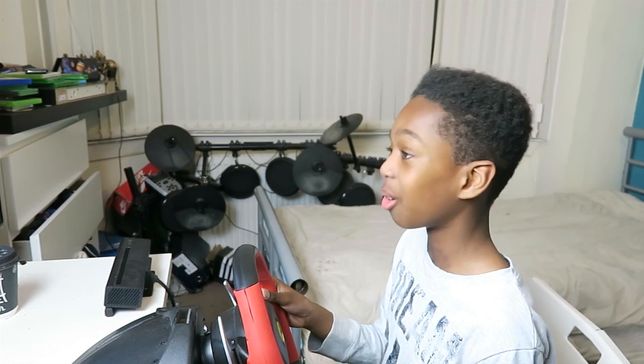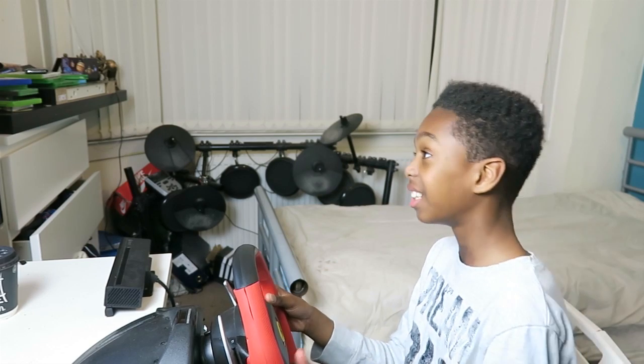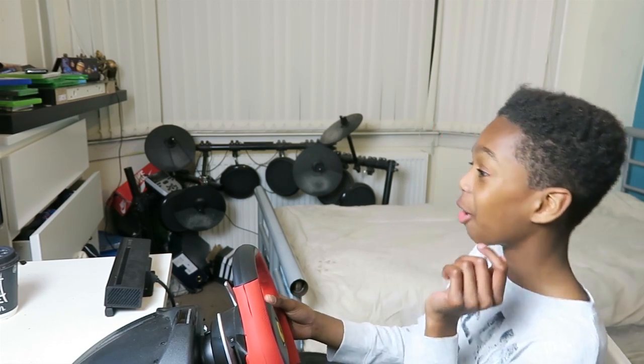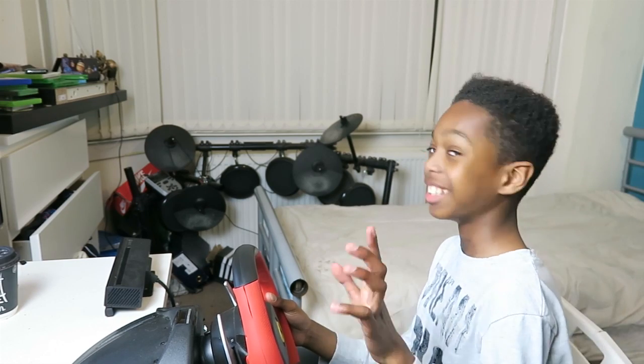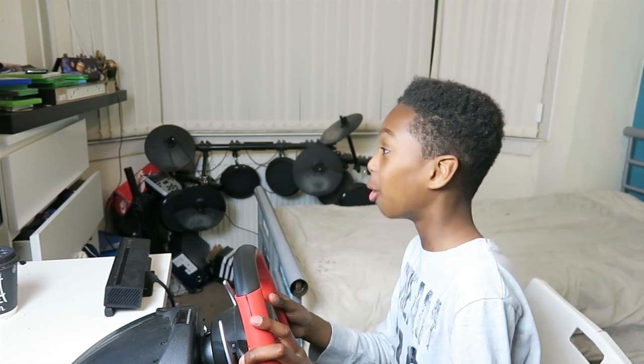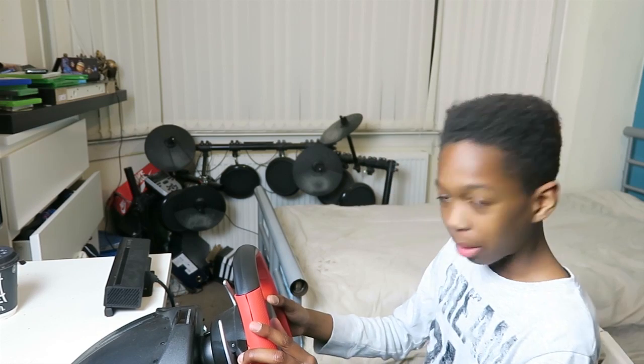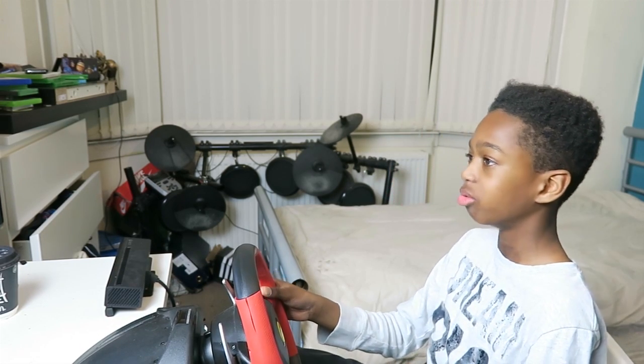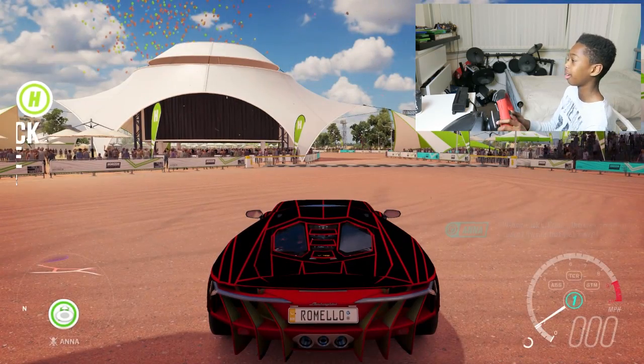So guys, let's take it out onto the road. You know, I'm gonna have to take my shoes off for this because I know that this is gonna be an amazing car. So let's get my feet ready. Woo! Right, we're ready to race, we're ready to go, we're ready to rumble. Outback, yes, we're welcome in the Outback.